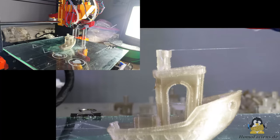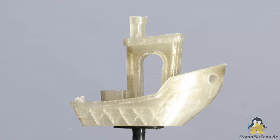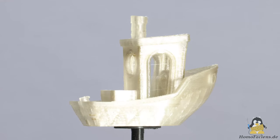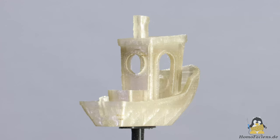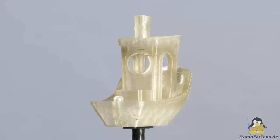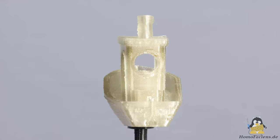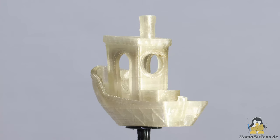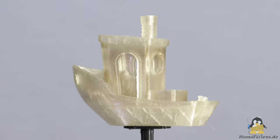The Benchy was finished after 55 minutes. The result is quite impressive in my opinion. There are no gaps in the walls and the surface can be said to be quite smooth. The part cooling is still too weak, but that will change with the upcoming upgrades of my printer, more on this in one of the following videos.